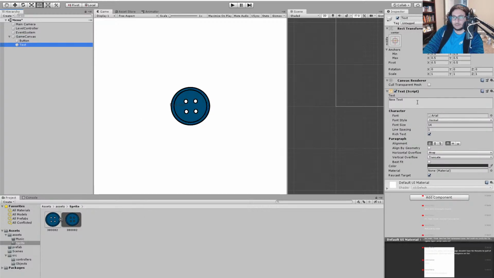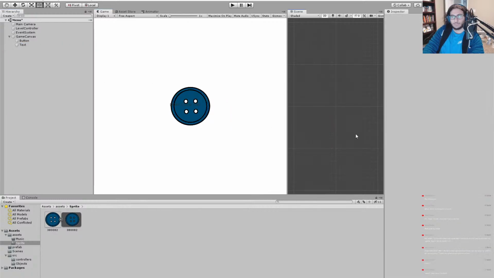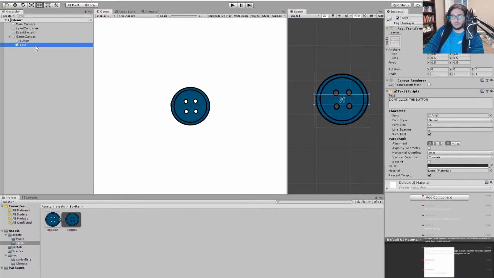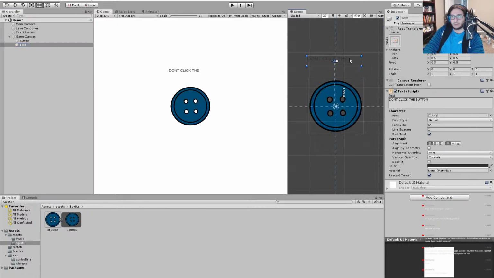Text. Don't click the button. Where did my text go? Go here, drag you up there, center, and center.